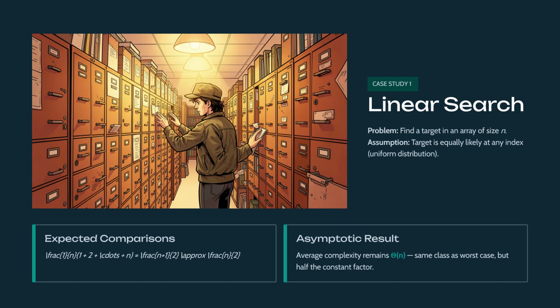The first step is to draw the recursion tree. Next, determine the height of the tree. For divide and conquer algorithms, the height is usually log n. For chip and conquer algorithms, the height is usually n. Finally, calculate the work performed at each level and sum all levels together. This graphical method provides excellent intuition about how recursive work accumulates. It is especially useful when the recurrence does not fit standard mathematical formulas.